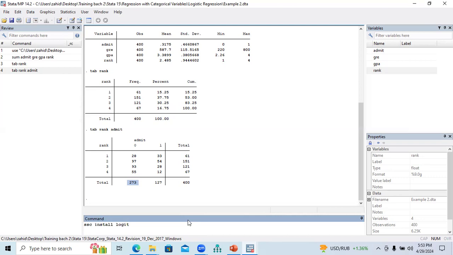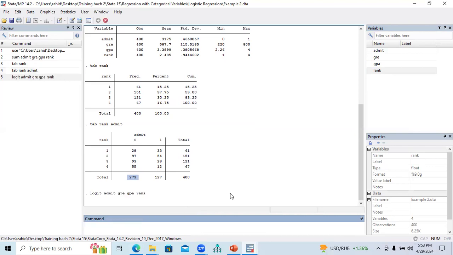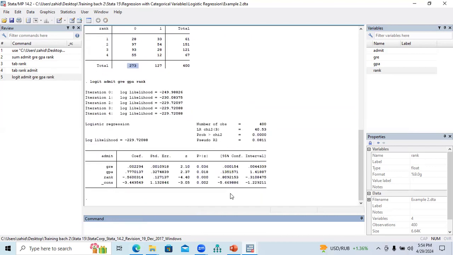But if this command works, you don't need to install it. Then you need to put your dependent variable first, that is admit, and then you need to put your independent variables one by one. These are your independent variables with the logit command, which is basically logistic regression. You can run it simply, and you will see the results.